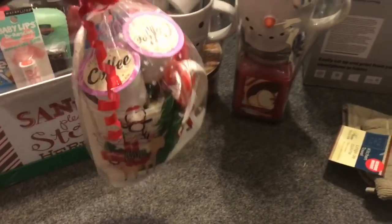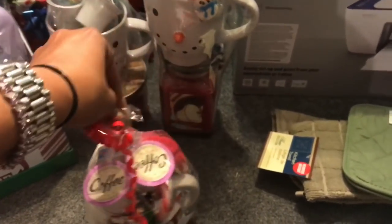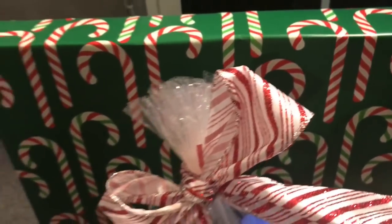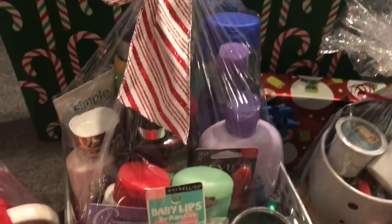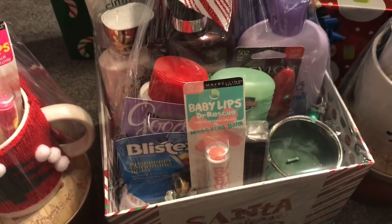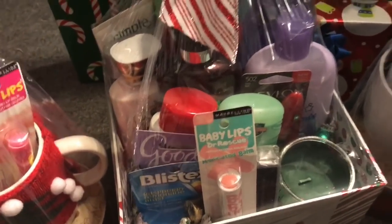This is a smaller version using one of those bags from Dollar Tree — the bag of 20. Same exact thing, just in bag form. They're really hard to close because they're so full, but they all have fuzzy socks and other goodies. The two kids' gifts for my co-worker's son were 90% off from CVS or Walgreens after-Christmas clearance. This bag is going to one of my guards who just had a baby, so they can focus on buying gifts for their family and not worry about necessities.